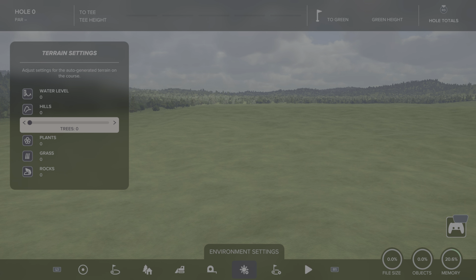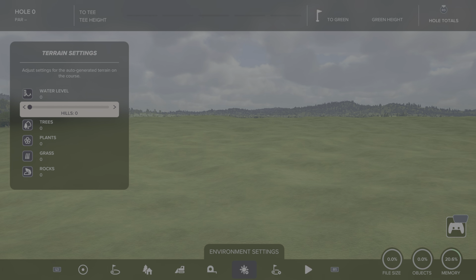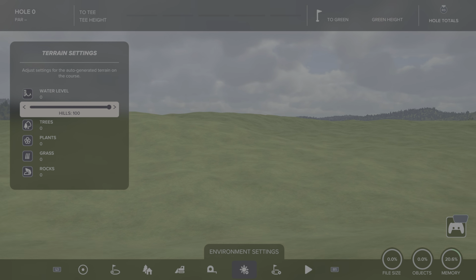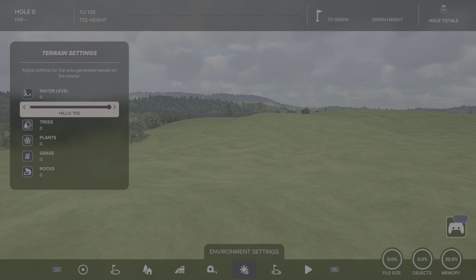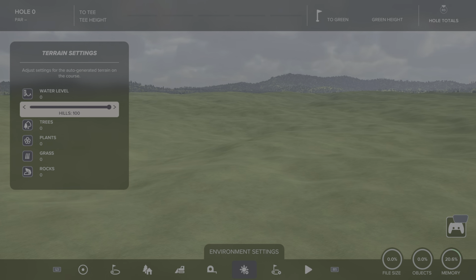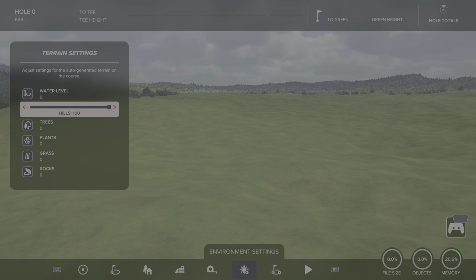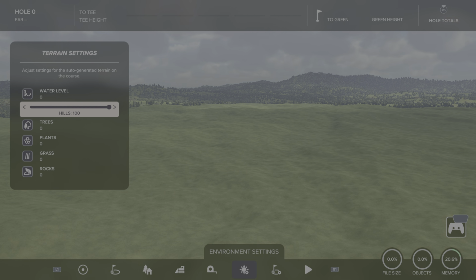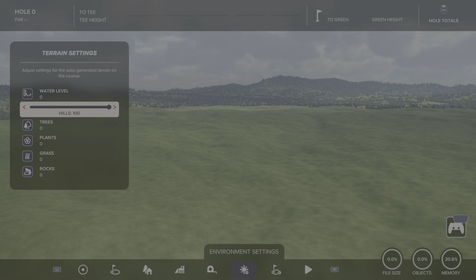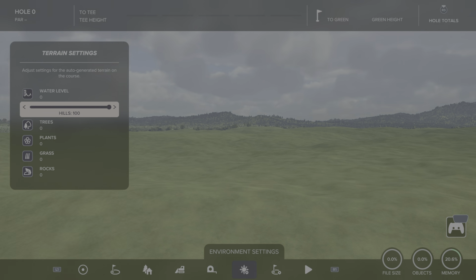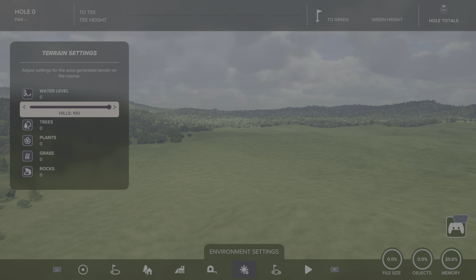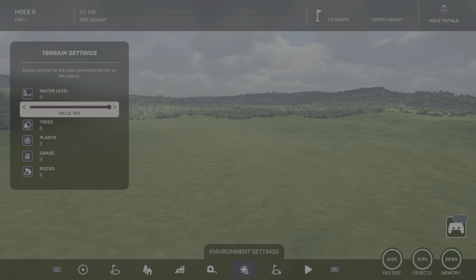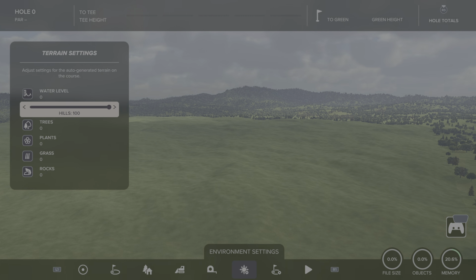If you look at hills, let's have a look at our terrain from a lower level and see what hills does. There you go. We've set our hills to 100 now. It started to shape in some hills for you there. Now most designers that I know will pretty much set that to 0. If you're looking at a big expansive plot and you want to start having a real undulating course, maybe like a links or something like that, where you want to have lots of elevation and change, then it's good to have some hills on, and you can just smooth out fairways and areas you want to work with and leave the rest of the plot with plenty of movement in it.